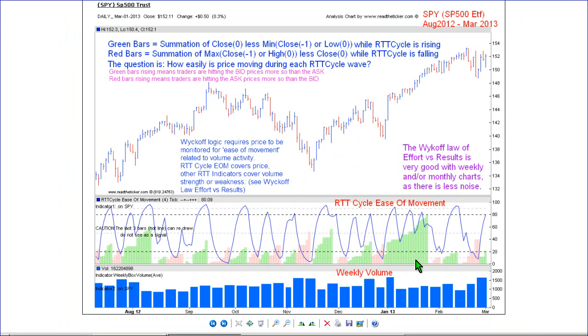For example, here we've got an upswing, quite strong from the takeoff there. I think the fiscal cliff was resolved and it took off. And as you see, we have a little downswing here, but volume is equal to the upswing. But as you can see, there's no movement. So why is there little result for the effort? It's simply because all the selling was soaked up by buyers.